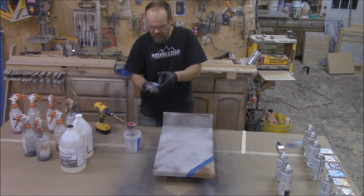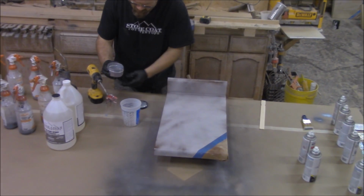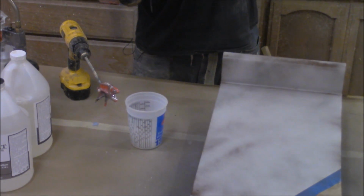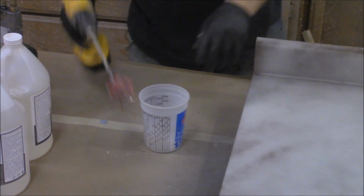A little bit goes a long way with this as well, and it's highly concentrated, so you don't need much. I'm just going to add just a touch there, and we'll mix that right here into our clear Stone Coat epoxy.